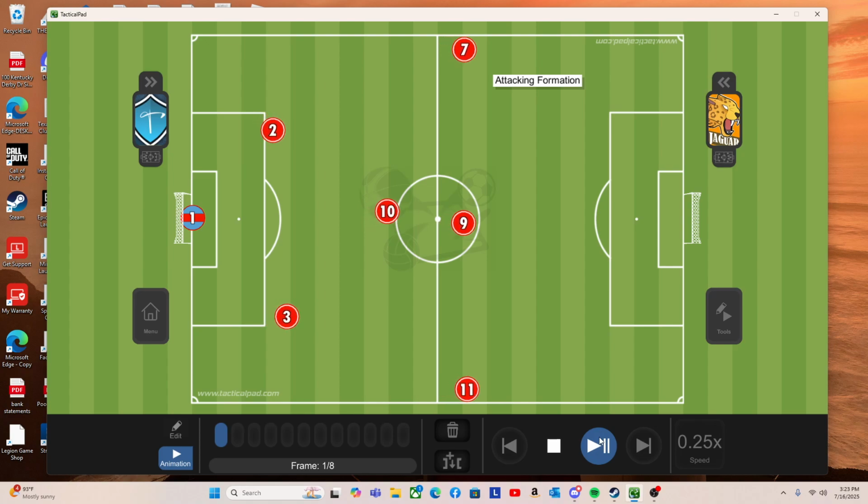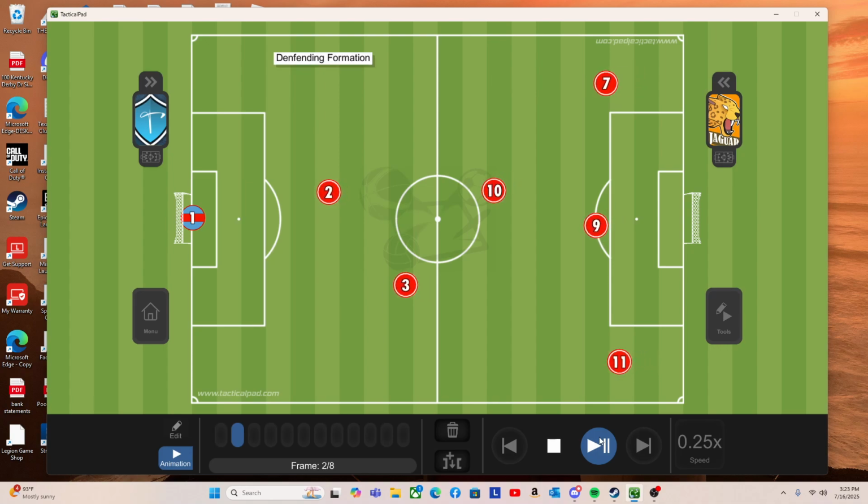Again, I'll play this one more time, maybe at a slower pace so I can really direct it. When we attack, the striker, because they're the point of attack, is probably going to be the player that is the highest in the field, keeping our 7 and 11 wide and open. The number 10 obviously tries to stay behind the attacker to defend. But look at that formation. It's a 3-1-2, right? Then as we drop into defense, number 7 and number 11 have to quickly run back. Number 2 and number 3, the center backs, become compact because the danger spot is always in the middle, and our number 10 tries to collect the balls in the middle. But look at that formation; it becomes a 4-1-1.